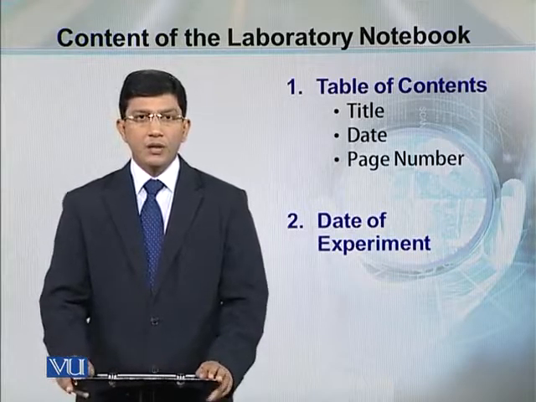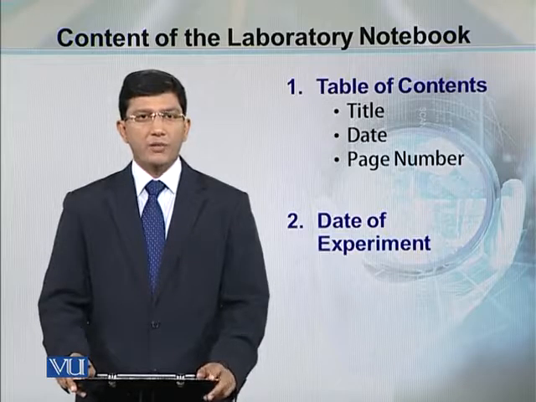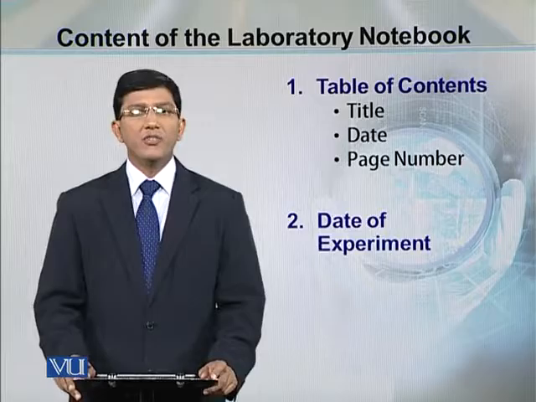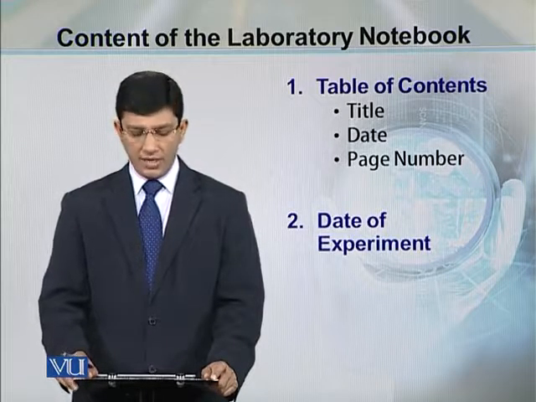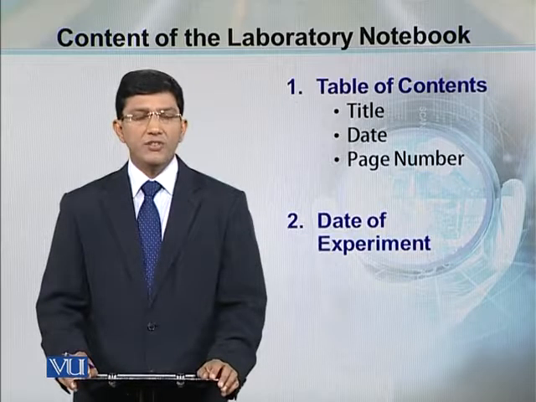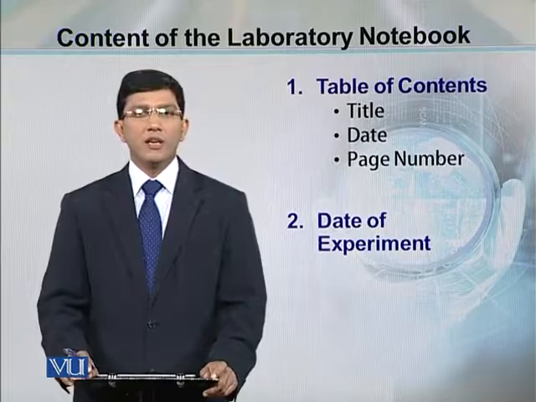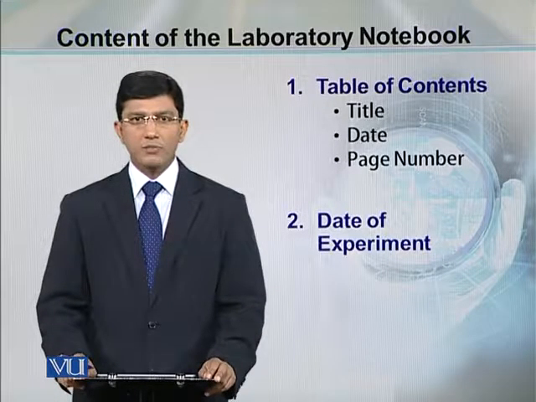We are going to talk about the contents of a laboratory notebook. The first thing which one laboratory notebook should have is a table of contents. Table of contents summarizes what is present in the notebook. The table of contents should have a date, title of the experiment, and the page number. This table of contents will give you immediate access to your required experiment.